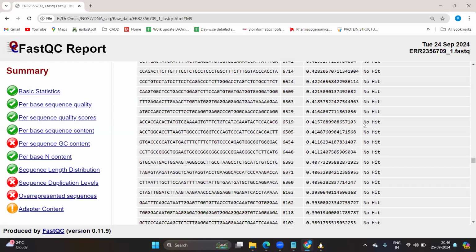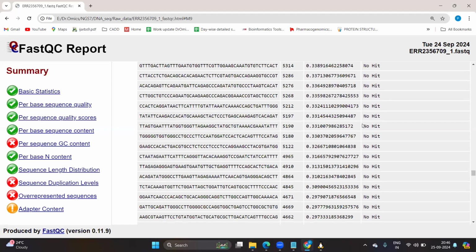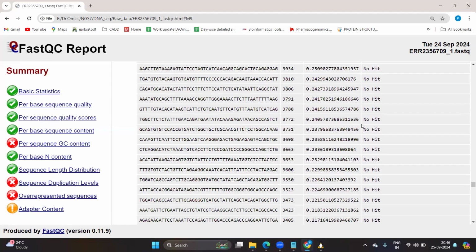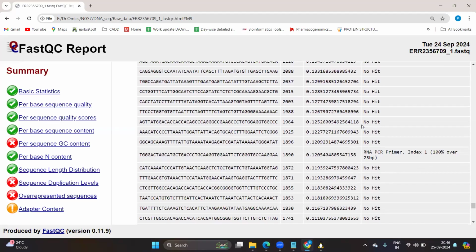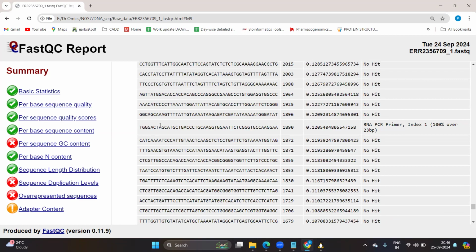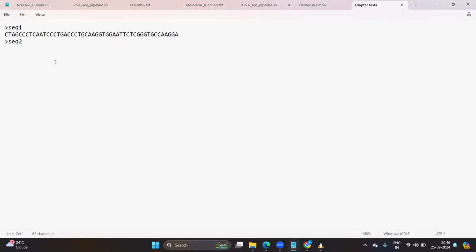So no hit is there, means no need to mention that sequence. Yes, but here you can see we are having this sequence which we have to trim. So I will copy that sequence and mention it here. Okay, till here, if anybody is having any doubts, you can ask me. And these commands you are going to generate on your own. Okay, I'm not going to share this command right now with you. Tomorrow I can share, but today you are going to run it in your systems also.